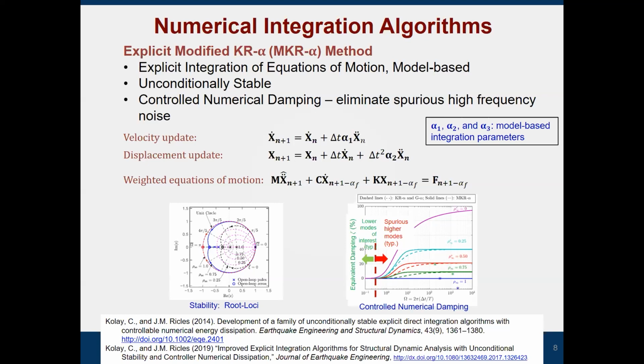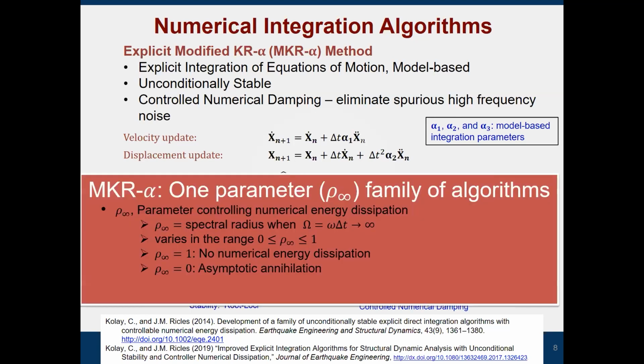We also introduce something called the rho infinity number, which gives controllable numerical damping. By only changing the rho infinity number, you are able to control the numerical damping from 0%. You see in the graph on the right, when rho infinity equals 1, you have zero numerical damping, and when rho infinity equals 0, you have almost 100% numerical damping at very high frequencies. This is the benefit of this algorithm, because with only one parameter you can easily adjust numerical damping. For earthquake simulation, you may need slightly higher numerical damping, but under winds, you may need very low numerical damping.